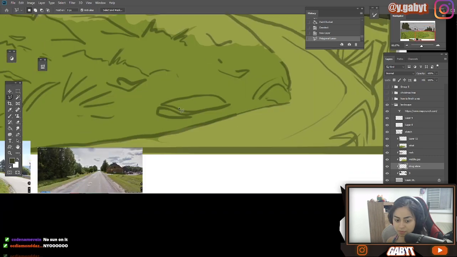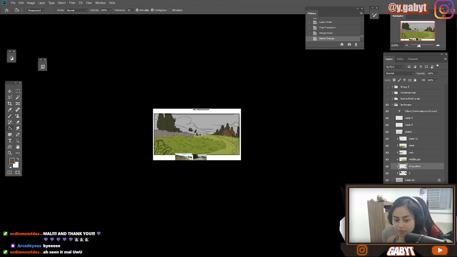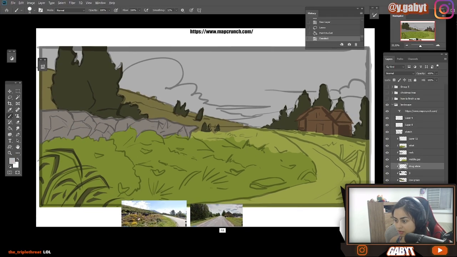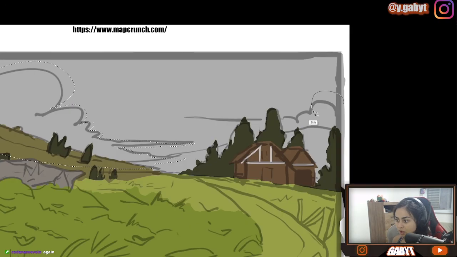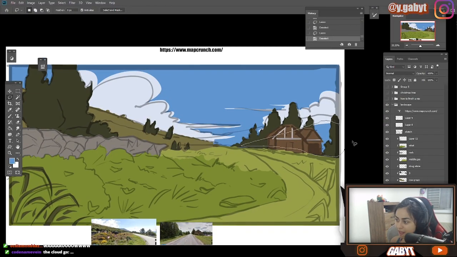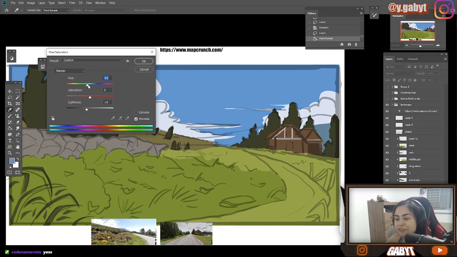The grass in the foreground is bright in this image that we're doing, so the back is going to be darker. Remember, close to a dark thing, there's a bright thing. Close to a bright thing, there's a dark thing. And it becomes a non-stop cycle of bright, dark, bright.